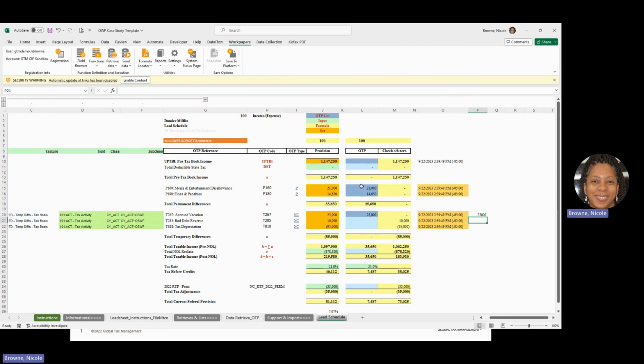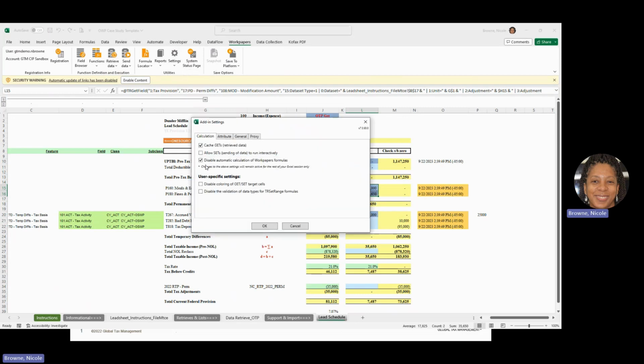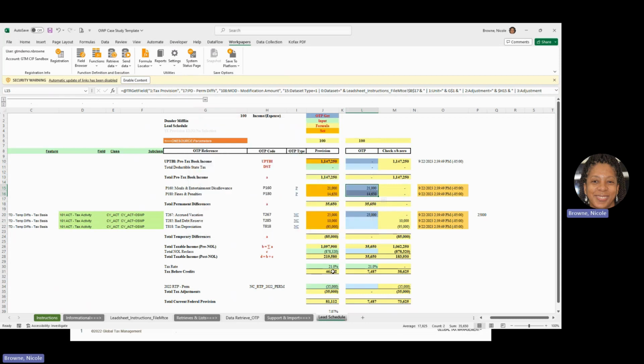If you want to specify just a few to retrieve, then you will highlight those and select retrieve data. So once you have disabled the automatic pull, you will have to go to the retrieve data functionality again to get the data in, or simply go into the add-in settings and take the disable automatic calculations off, and the system will automatically start pulling again.